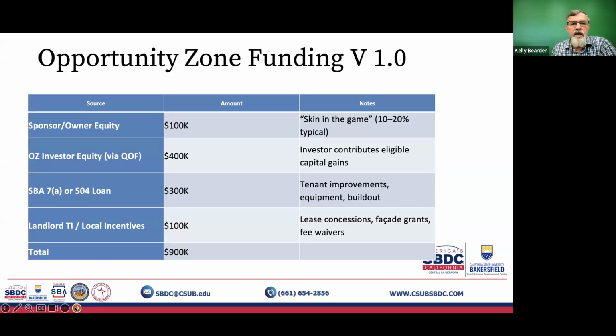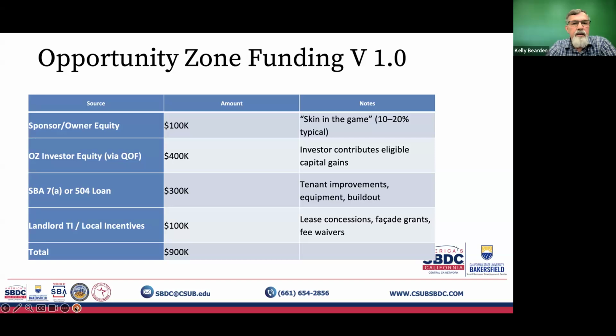One thing that's going to be interesting though is that if your opportunity zone investor wants equity, shares of ownership in your pizza parlor, and he owns over 20%, he's going to have to personally guarantee that loan. A little bit of a nuance, a special aspect, but something to always keep in mind when dealing with an investor.